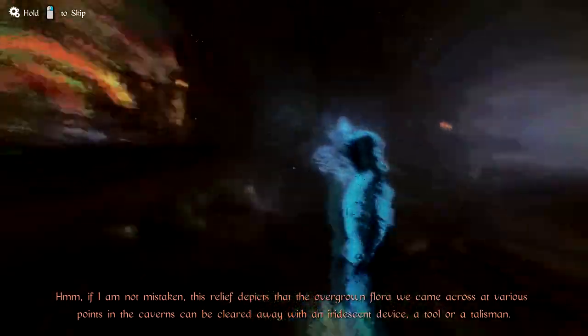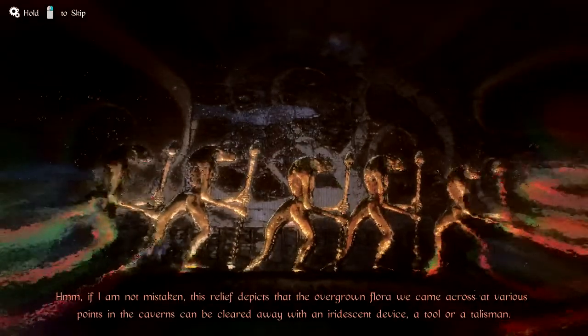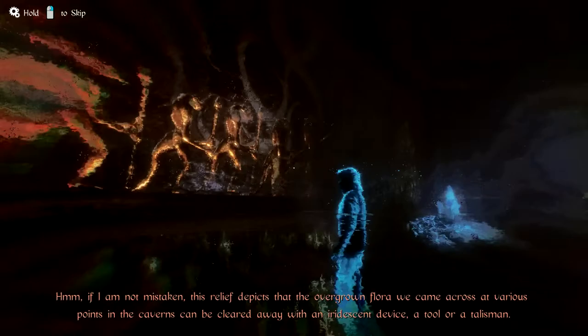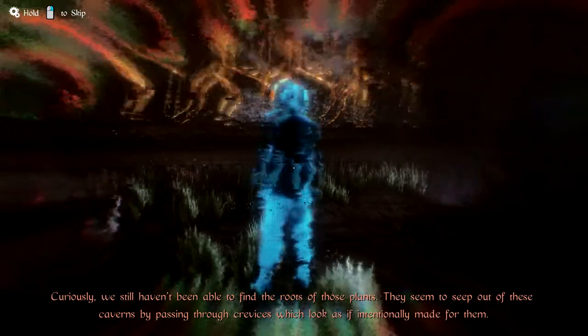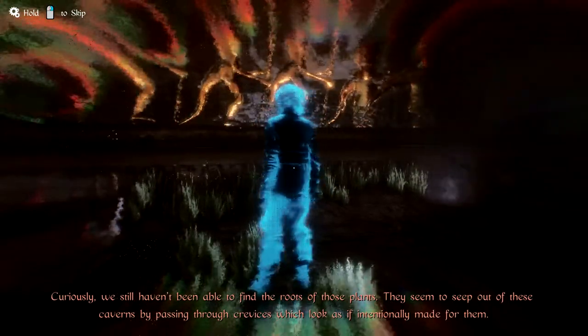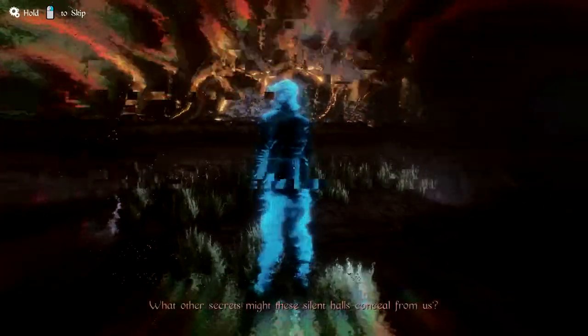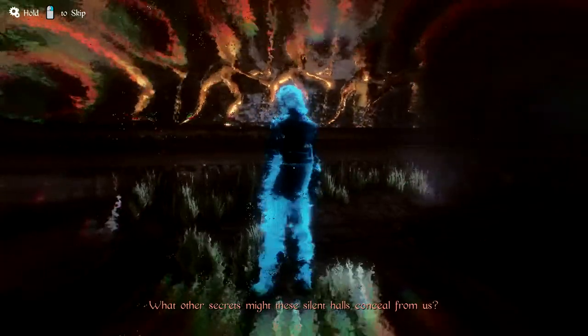If I am not mistaken, this relief depicts that the overgrown flora we came across at the various points in the cavern can be cleared away with an iridescent device, a tool or a talisman. Curiously, we still haven't been able to find the roots of those plants. They seem to seep out of these caverns by passing through crevices which look as if intentionally made for them. What other secrets might these silent halls conceal from us? I would certainly like to find out.